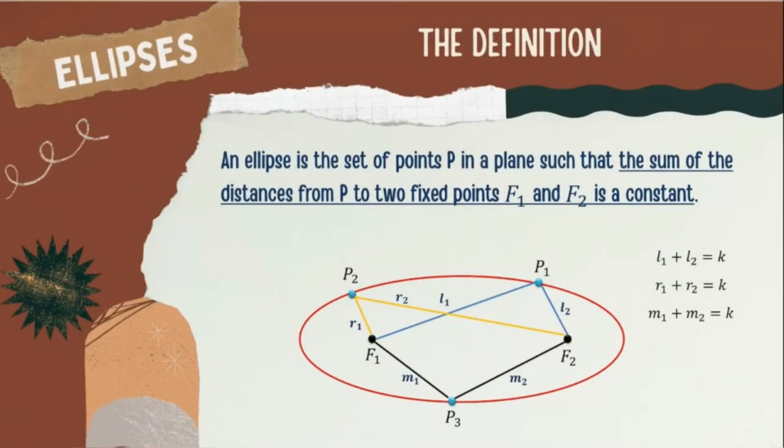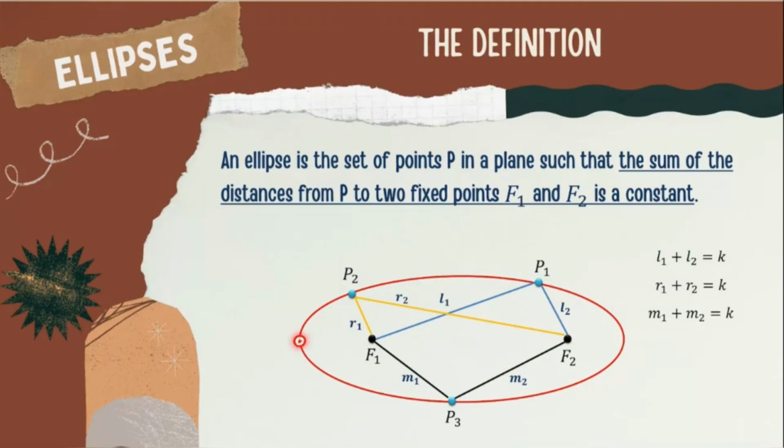Now, kita pergi kepada the definition of an ellipse. Okay, untuk ellipse, ellipse ni sebenarnya dia adalah a set of points in a plane such that sum of the distance from P to two fixed points, contoh ini distance daripada P1 kepada focus 1 dan juga P1 kepada focus kedua is a constant. So apa maksud dia dekat sini? Total yang line warna biru ni, L1 tambah L2, bila kita tambahkan dia, dia akan dapat satu constant K. Okay, ini bila dia berada di P1. Bila dia berada di P2, kita ada distance yang berbeza lah. R1 tambah dengan R2. Tapi R1 tambah dengan R2 masih lagi K. Dan kalau dia berada di P3 kat sini pun sama, kita akan ada jarak yang berbeza, tetapi hasil tambah antara M1 dengan M2 ini still akan dapat K.